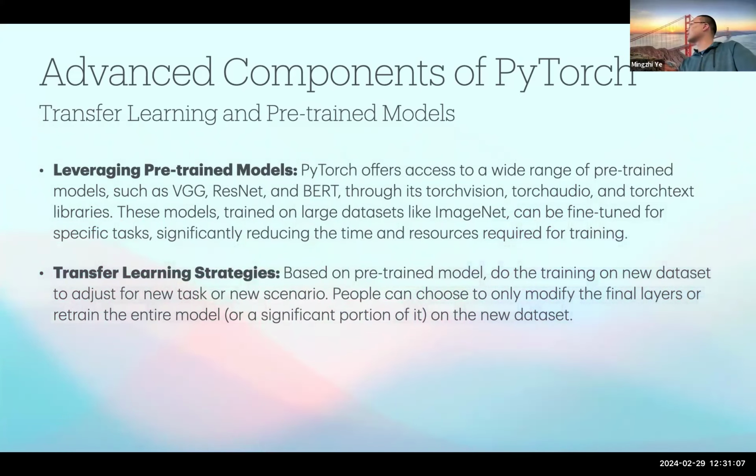These models have already been trained on very large data sets, like ImageNet. Those models are very mature, versatile, and useful. But sometimes we want to use them in our own scenario, in a specific scenario, and we want to use our own data set to improve it, to fine tune it.